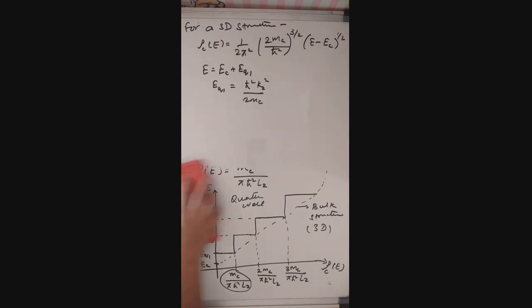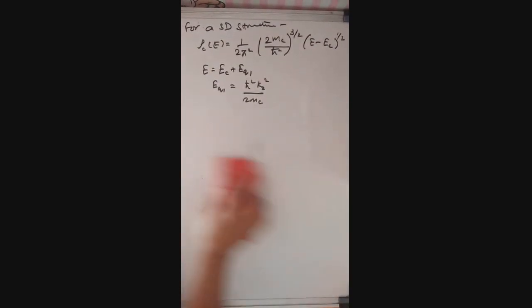The next thing is what we are getting when we are decreasing the dimension from the 3D structure to the 2D structure. The energy band gap increases. We are getting the energy in the form of quantized subbands, and due to this the effective band gap will increase. Let me show you that.